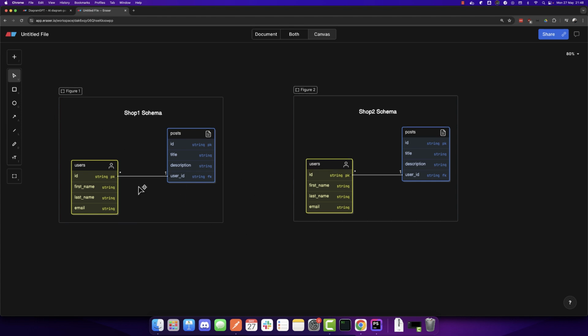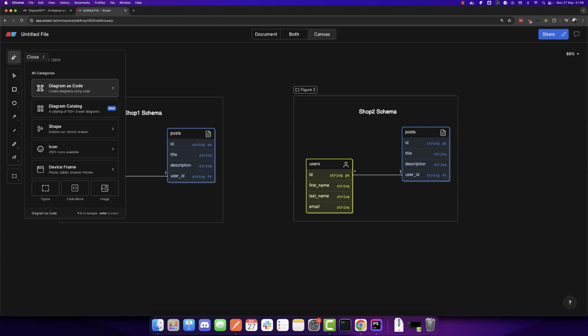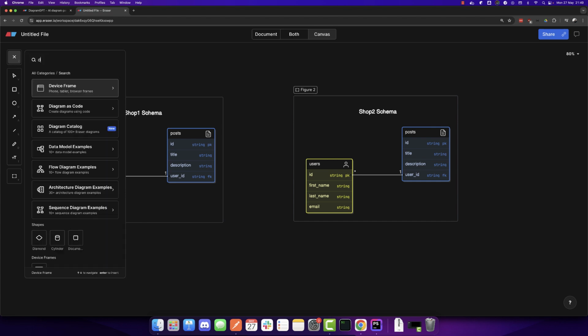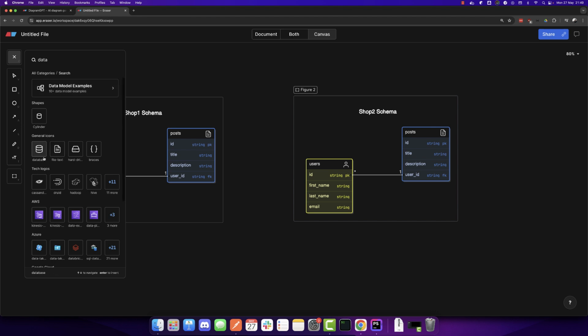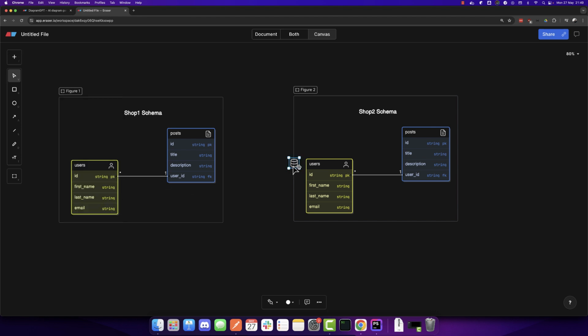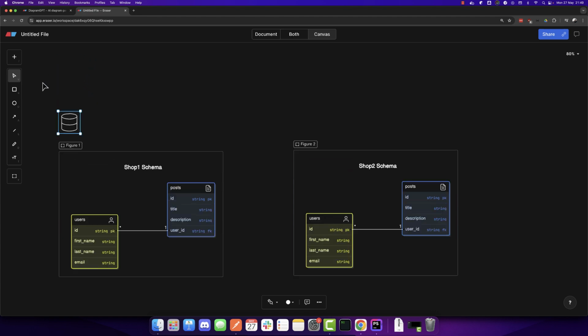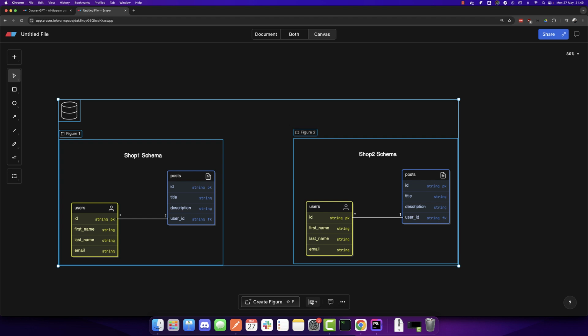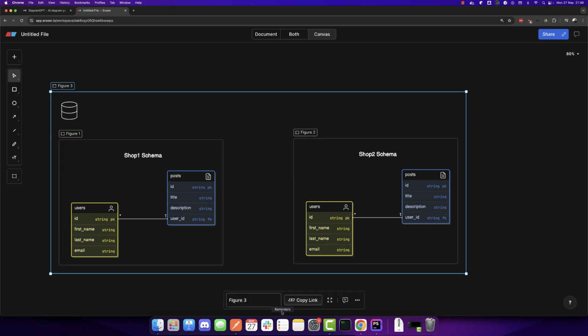And now I will add them in the same database. I can insert many things here, so I will select icon, and I want a database. So we have the database icon, which is here. I will make the icon a little bit bigger. I will select everything, and I will create a figure here.